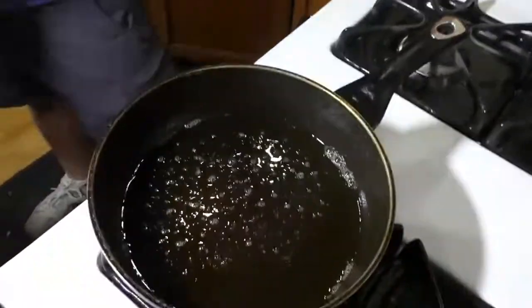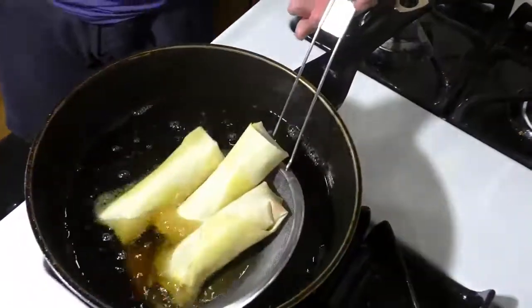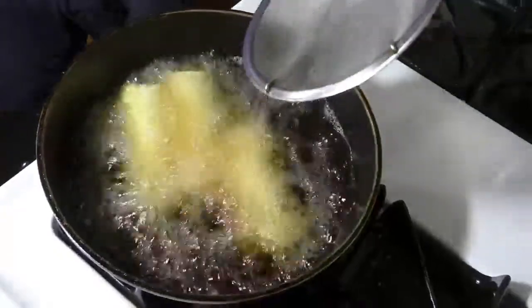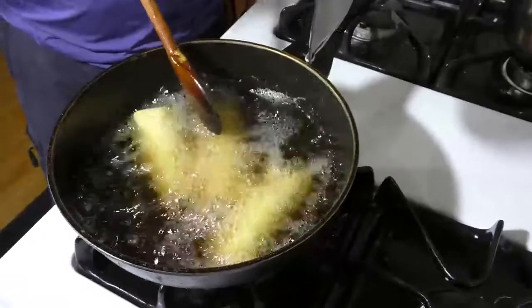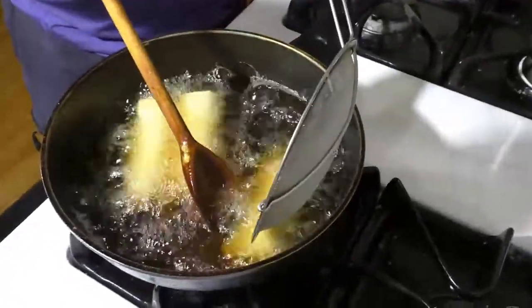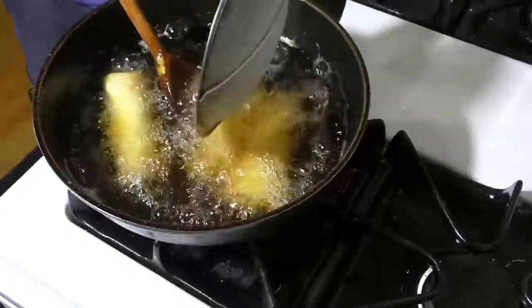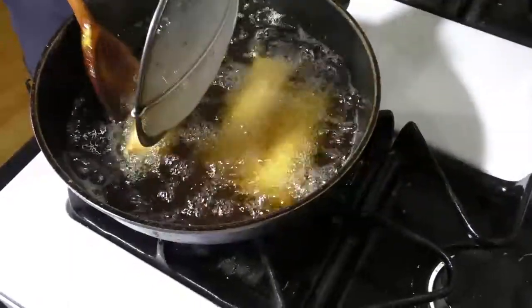So the next one that we're going to go down is spring roll. Okay, that's another skin, a different skin. Make sure you lower the heat down. Make it medium heat. See, like this is the best. You see all the bubbles coming out. Okay, and turn around and hold it a little bit to make sure they stay. Hold out and turn. See that? And hold around and turn.